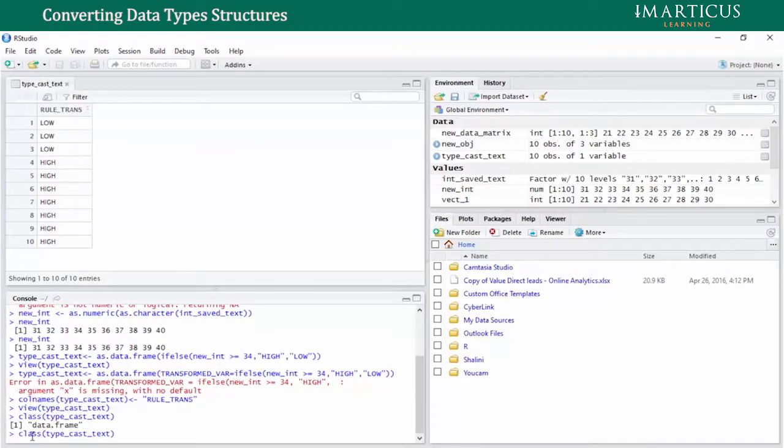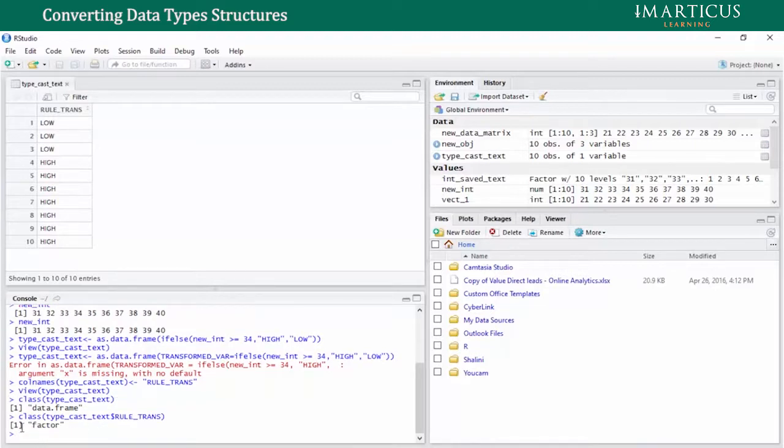If you go further and try to access this, saying its class for the individual column, it is a factor over here. Now this is happening because you have manually done this. Supposing you are importing data from some web-based application, or from an existing CSV file, in that case, if you have not initialized that to a factor, it will come as a character string. Obviously you will have to do transformations in this case if you don't want it to be in this form. So I might want this to be saved in a different form also sometimes. So if I am doing text mining, I might be interested to save this not as factor but as text. So I might do a reverse typecasting over here, because here I want this to be seen as text.